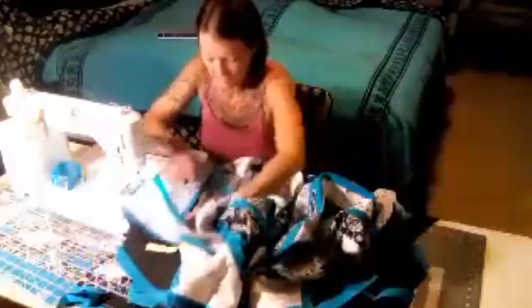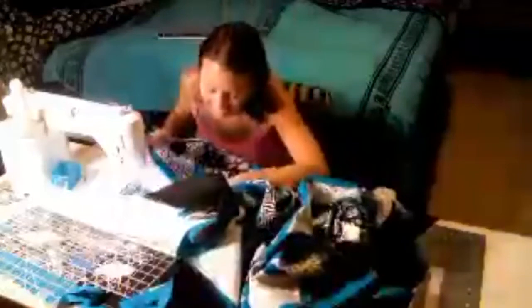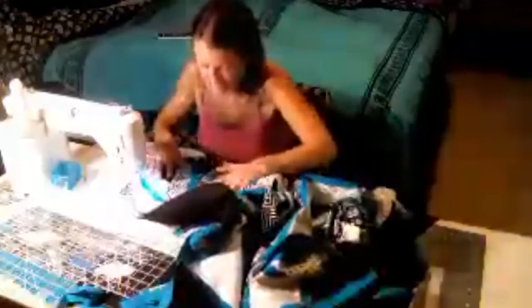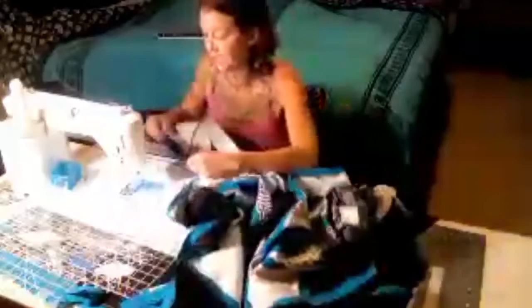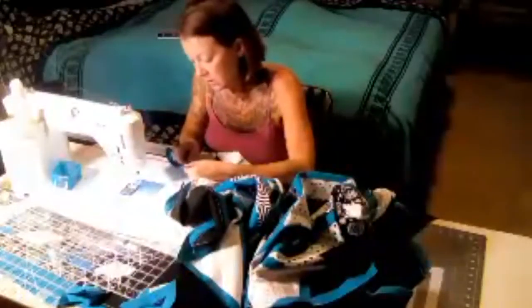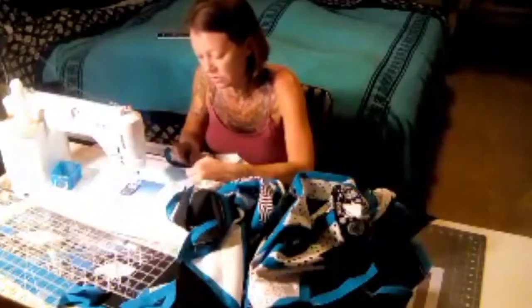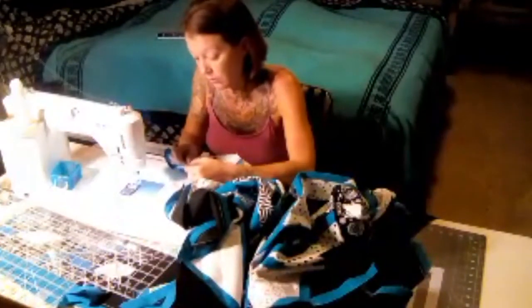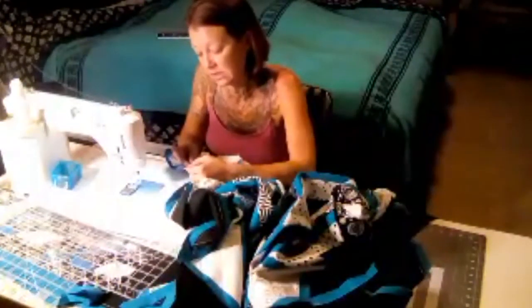So what one was it? This one. This one needs to come down just a hair. And like I said, you don't have to take the whole seam apart. You just need to open at least 4 fingers worth right at that area. And it's really quick to do. It doesn't take very long. Unless you're like me and have issues with seam rippers that never want to work for you. Because that's what I have problems with, the seam rippers. They hate me.